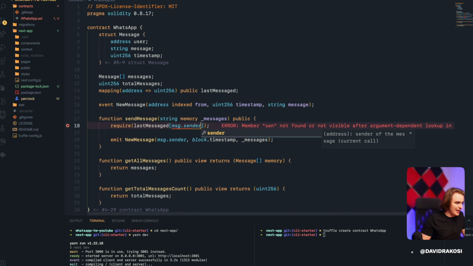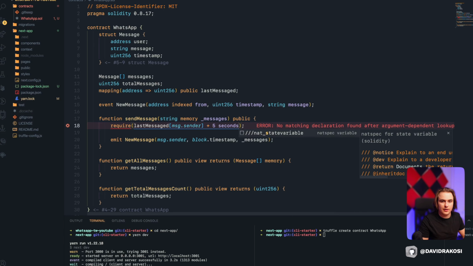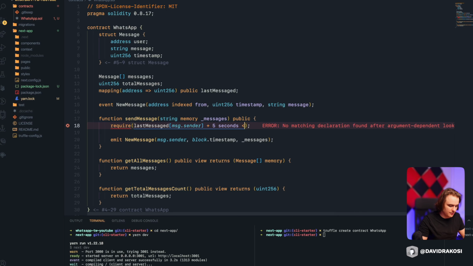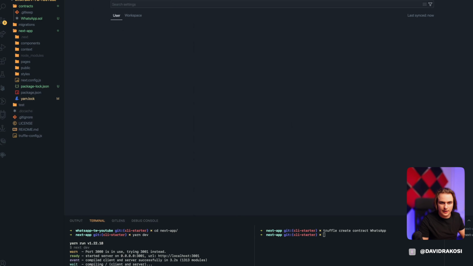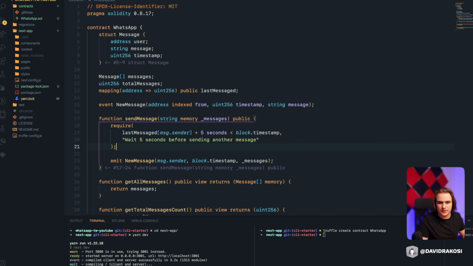So that's the person that is actually executing the function. And we're going to say plus 5 seconds must be less than block.timestamp. And we're just going to say a nice error message: wait 5 seconds before sending another message, just like that.